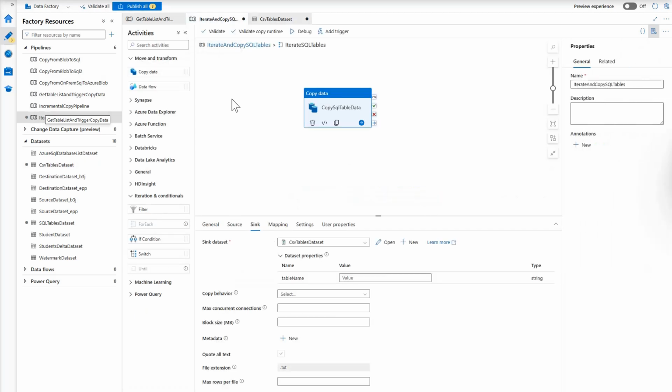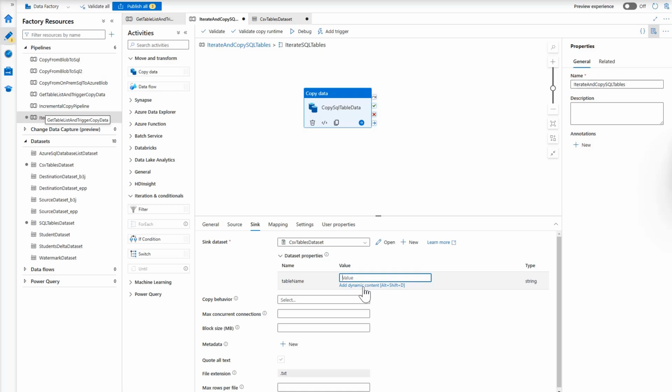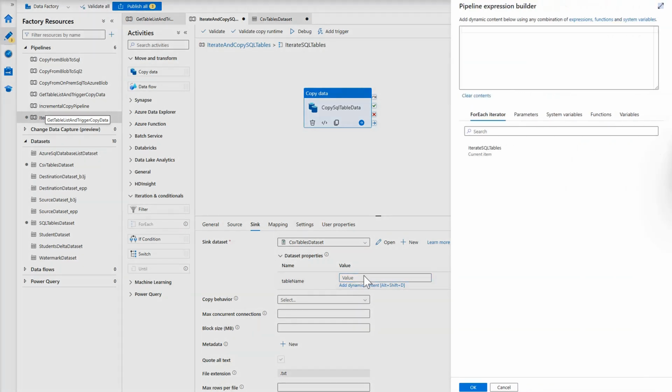Okay, we go back to our pipeline, and as you can see, the CSV table, the dataset that we created, populated here. So we need to pass the table name to this dataset as a parameter. Again, I click on here and click on Add Dynamic Content. I use iterate SQL table current item.